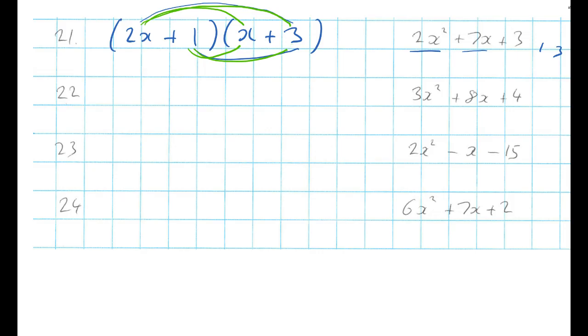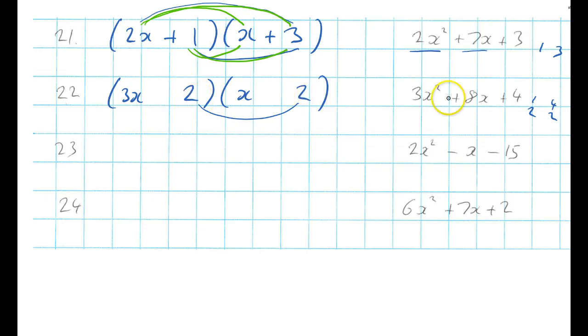Marvellous. Next one, I've got 3x. So I've got a quadratic, double brackets. 3x squared, I'm going to have a 3x with an x. There's no other way of doing it. I've got to get 4 numbers, and so it can either be 1 and 4 or 2 and 2. And if I put 1 and 4, if I put 1 here, that'll be 1x and 4, that'll be 12. It's not with that. I think it's going to be 2 and 2. So I put 2 and 2.